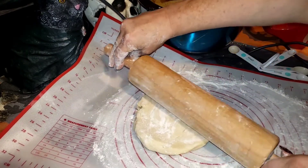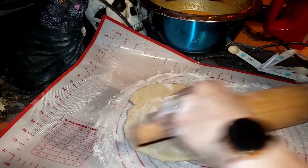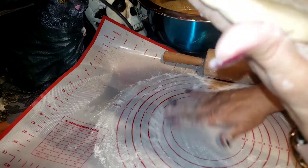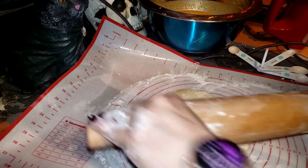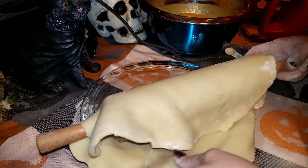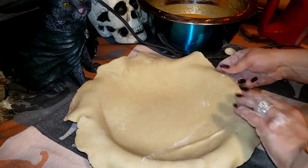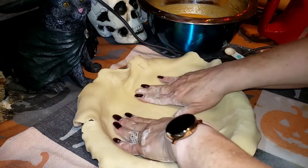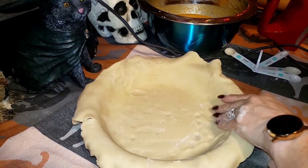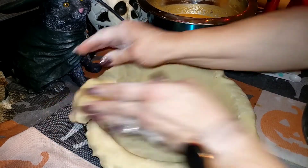All you do is roll the dough in nice even strokes — up and down — then turn it and flip it. You may need to add more flour on the bottom, that's fine. Roll it into a circle, back and forth. Then roll it onto the rolling pin and transfer it to the pie pan. This never tore once — it stretches, it's so flexible. Press it in and around the sides, leaving a little overhang for crimping.